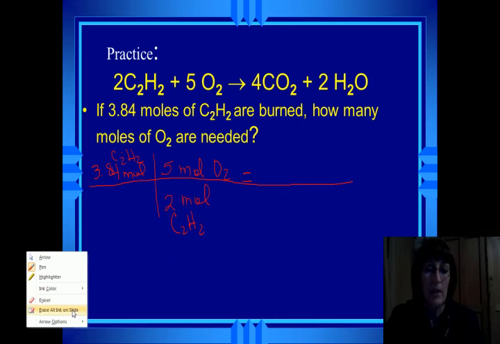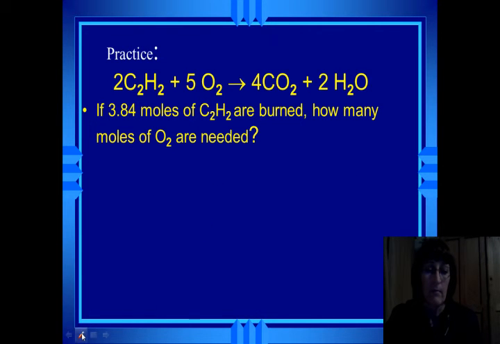Okay, so let's erase all the ink on the slide. Change it back to an arrow. Let's see if it'll work. So we get 9.6 moles. Hopefully that's what you came out with on your paper. Now you guys typically are supposed to keep 2 digits to the right of the decimal, so I don't know what's going on here. Alright, next problem.